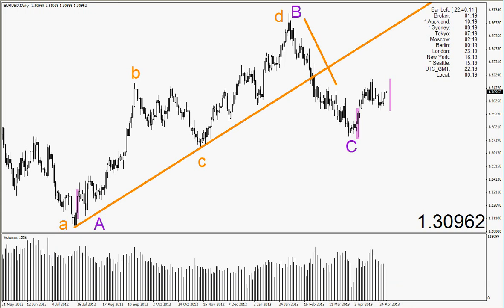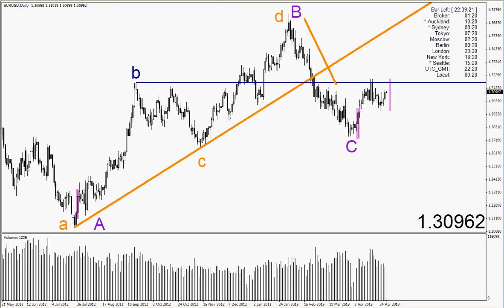From a technical point of view, at B of this A, B, C, D upside trend, we create a horizontal trend line at 1.31686 exactly. In April we tried to break out above this, and then came back. Perhaps this week, or at least next week, I'm expecting that we will break above 1.31686 or even create new highs, new prices above the April highs, so above 1.32.